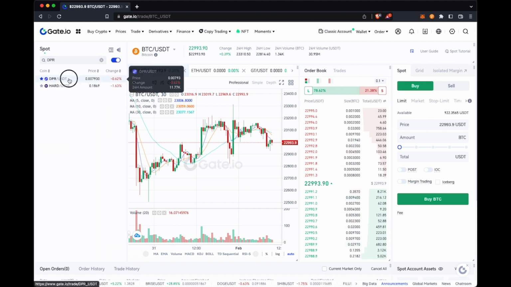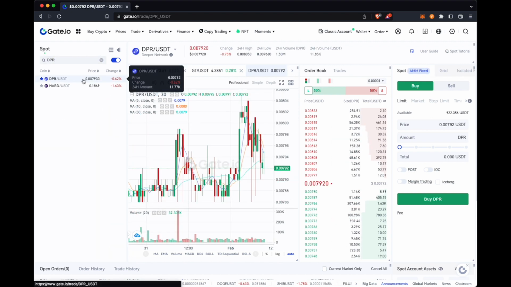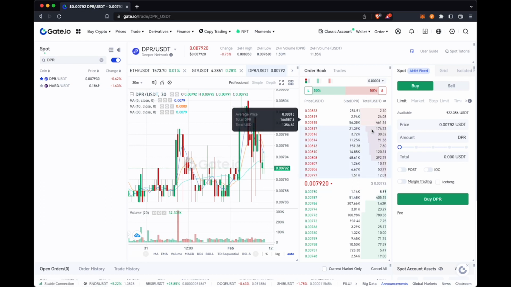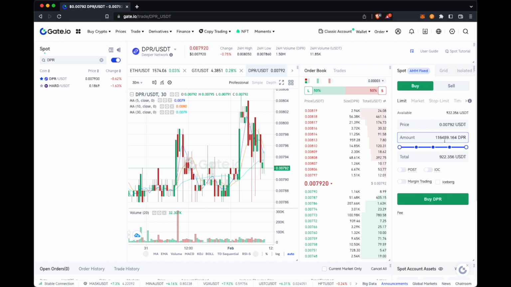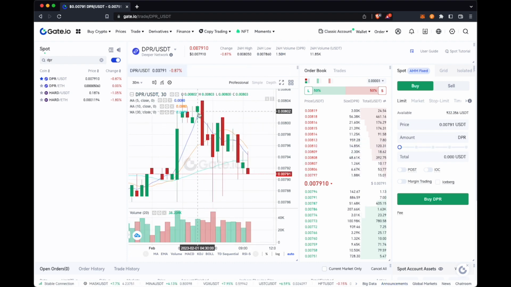So DPR USDT pair, which is there, that rhymes. And you can see there we've got our USDT, the current price of DPR, and how much we will get back if we put a buy order in at that price. Now, of course, that's not how it usually works.